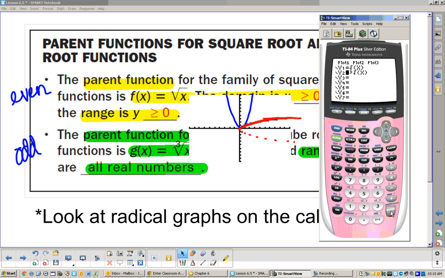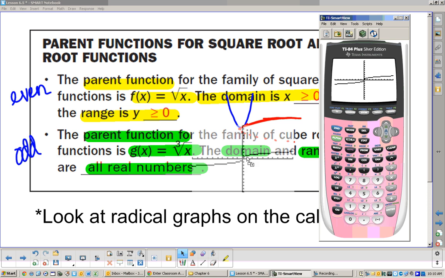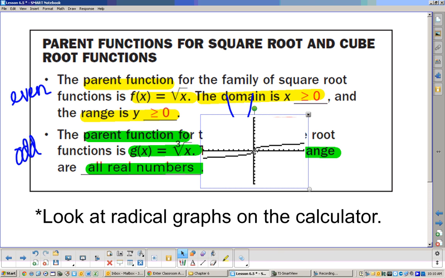You can get the cube root under the math key, or you could put x to what power? X to the 1/3, correct. Either one is going to give you the cubic root. So let's take a look at what it looks like. It looks like this. So again, it's an S-curve, but instead of the S-curve wrapping around the y-axis, we're going to get an S-curve wrapping around the x-axis because it's the inverse. So here is the inverse of what was x cubed when it wrapped around the y-axis. Remember that? So now we reflect it over and we get this.